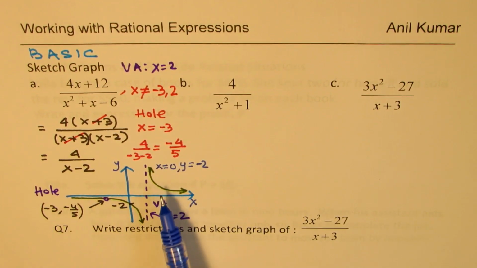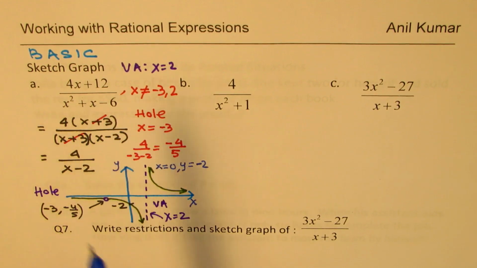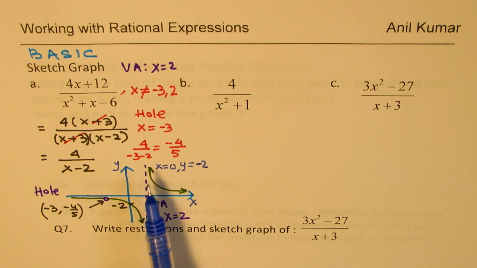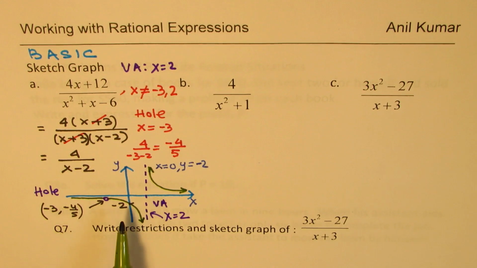To get more points and accuracy, plug in the values of x as 3, 4, right? And some other values and get your curve. It should look like this. Does that make sense to you, right? So we'll just give that much to our sketches, and I hope this is good enough at this particular stage, right? Now, the next one here is 4 over x squared plus 1.